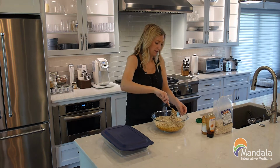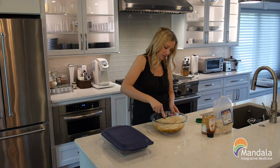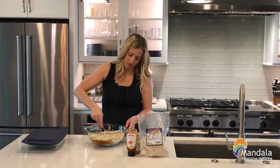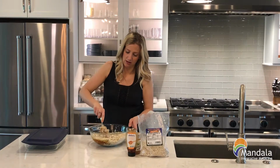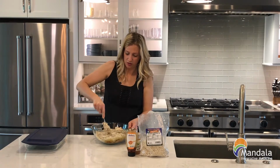My daughters love these as breakfast, snacks, desserts. They like them a lot, and there's only 3 ingredients, so they're not too bad for you. No sugar added, just natural sugar from honey.